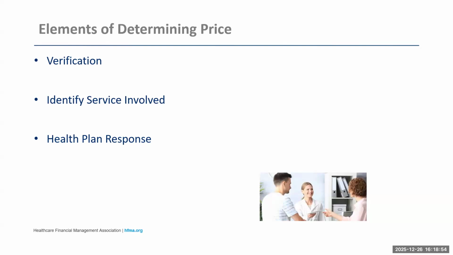The health plan response to a verification inquiry typically contains the following information, which is needed to develop a price estimate. There's a confirmation of the consumer or patient's eligibility for coverage, the details of coverages and limitations, including site or service restrictions such as eligible lab draw locations or a number of therapy visits authorized. There also needs to be a network status, authorization, or referral requirements, and normally there's a detailed status of contracted deductible, copayment, coinsurance, and maximum out-of-pocket limitations.